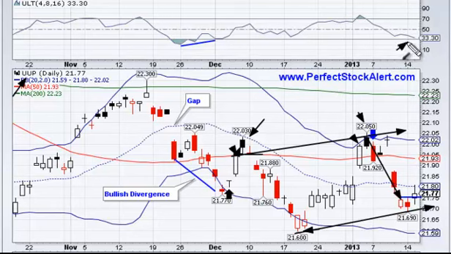You also note the ultimate oscillator confirming that, pulling now down to 33. Whenever you get to the 30 line or below it, you typically get into oversold conditions when you're in an uptrend. So this is something we'll be watching again for confirmation of a peak in U.S. markets, as well as another trade opportunity on the long side in the dollar. So that's important to note.